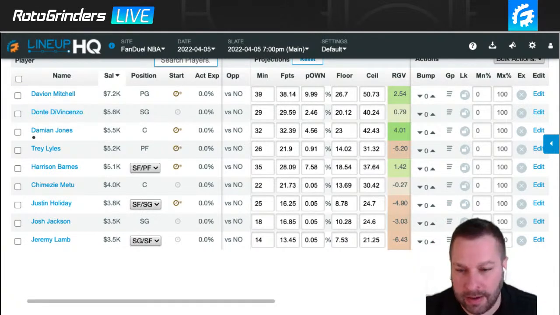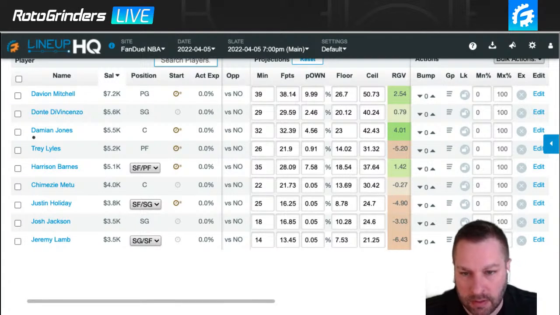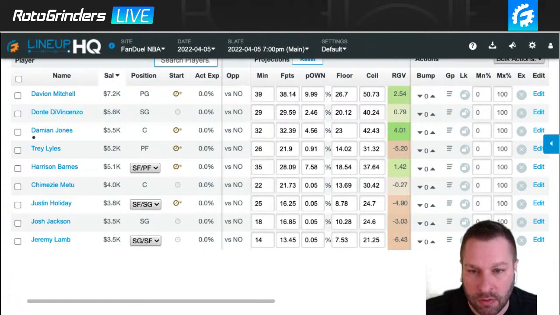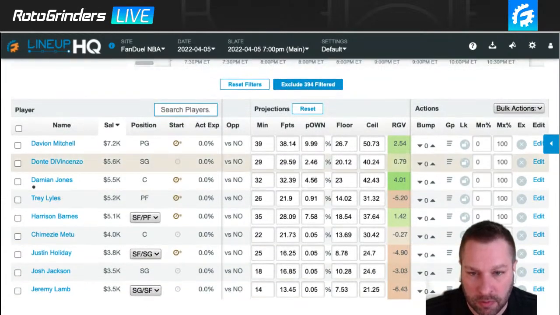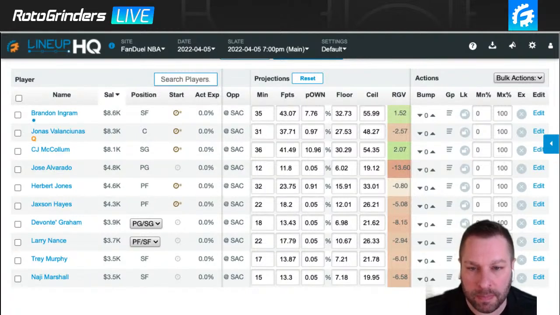Yeah, and I kind of think that J-Val's going to play. I don't know, but I've seen this before, and I've waited out for Hernan Gomez, and then Valanciunas plays. Literally. And then we also have Larry Nance here, so we don't know for sure if Hernan Gomez will crush if J-Val's out, because we don't know what Nance's role will be.